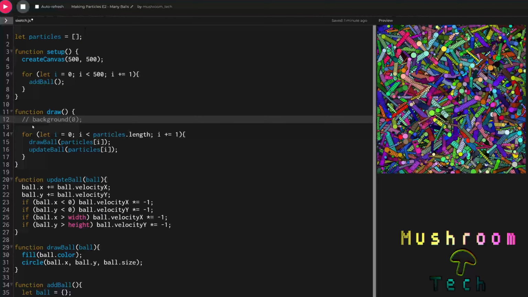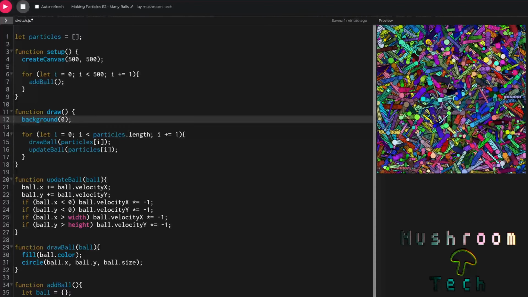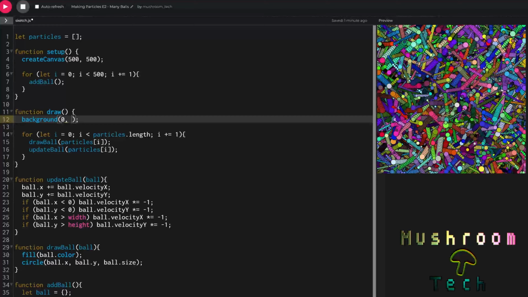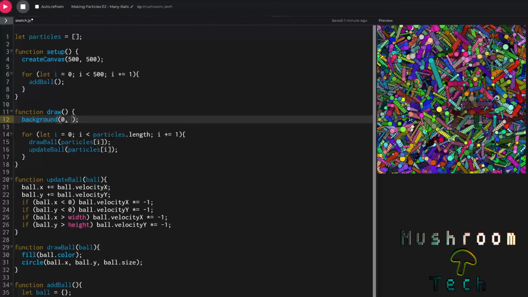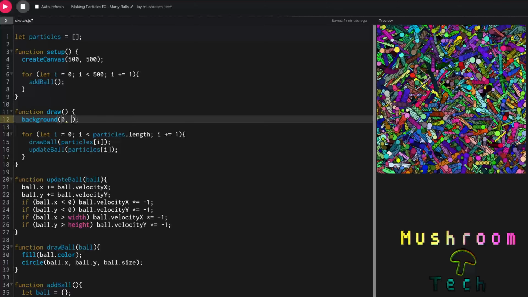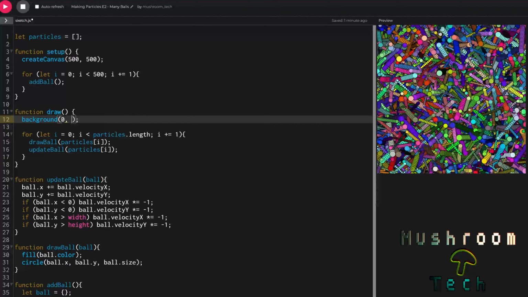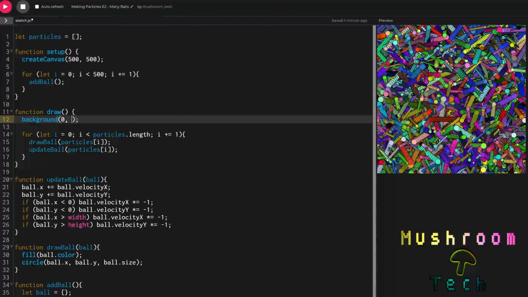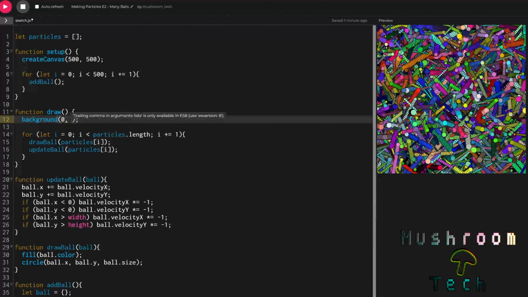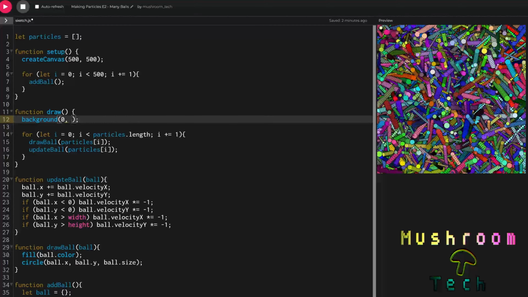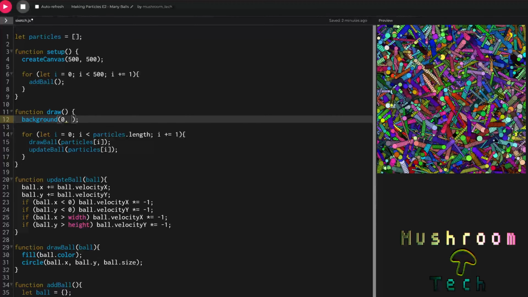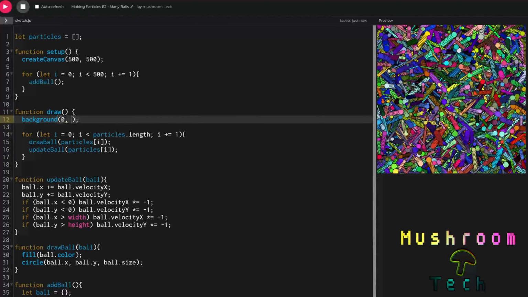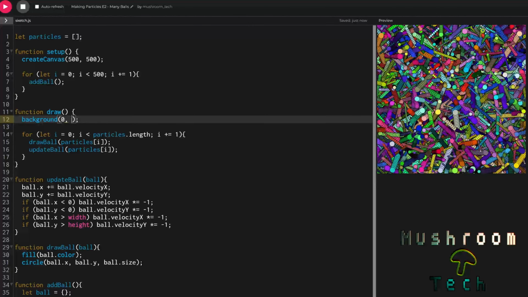Nice. But what we could also do, that I think looks really nice, is if we pass it 2 numbers. So previously I showed you 1 number creates a grayscale, anywhere between black and white. 3 numbers creates an RGB color, how much red, green and blue there is. If we just use 2 numbers, the second number is what's known as the alpha, which is the transparency, or how much that color should be applied when it's used.